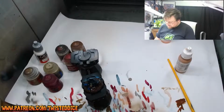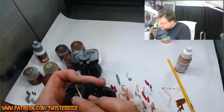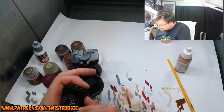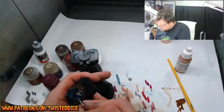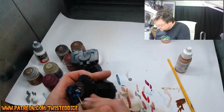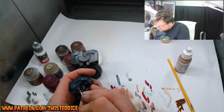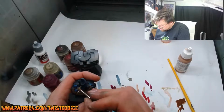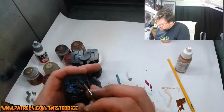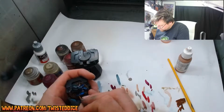What should we do? Go red with the eyes, maybe? I think red would be a good shout. Gotta get that right. Let's pull that across there, like so. That's cool, right. That up to there, like that. And I suppose I better get that across there. Come on, just need you to play ball just a little bit. I suppose I better get a little bit over there as well. Let's pull that across.